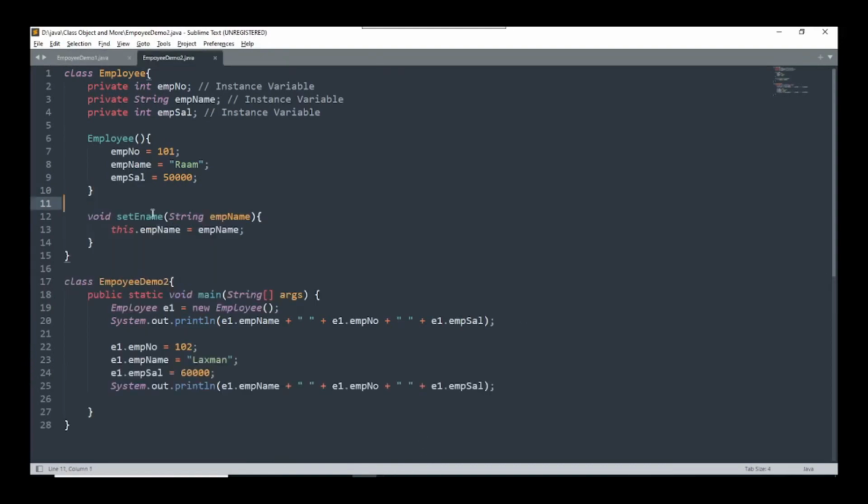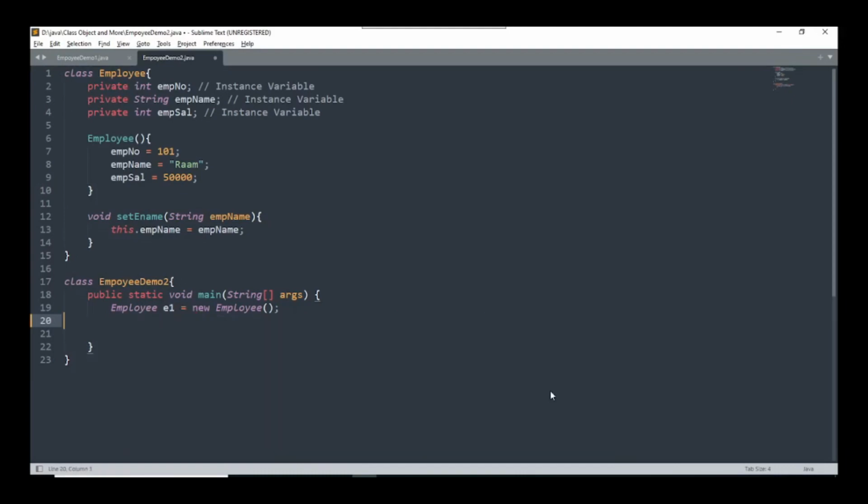So in EmployeeDemo2, we have created private variables, and I am removing the println statement because all the members are private now. So the default value will be assigned to every object. Whenever any object is created, this value will be assigned.